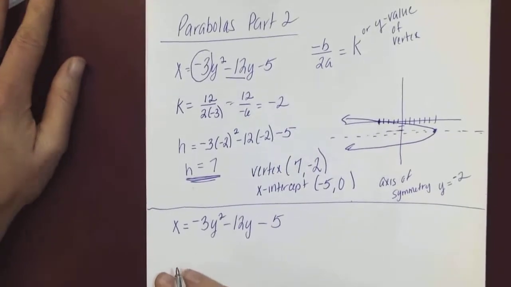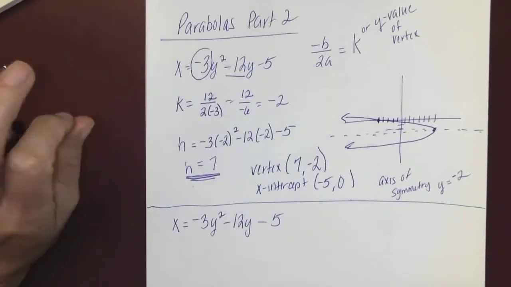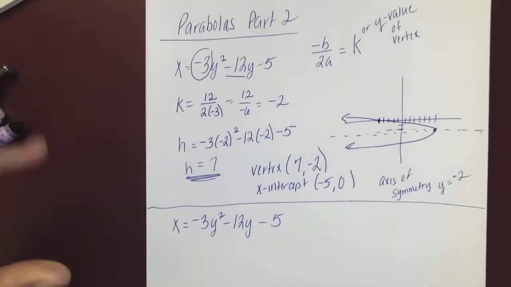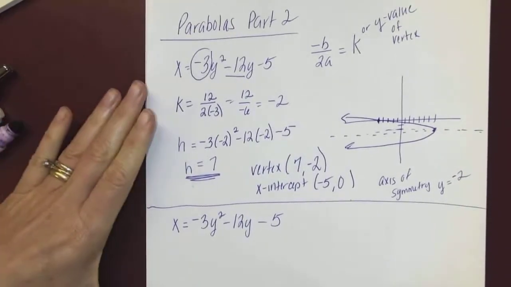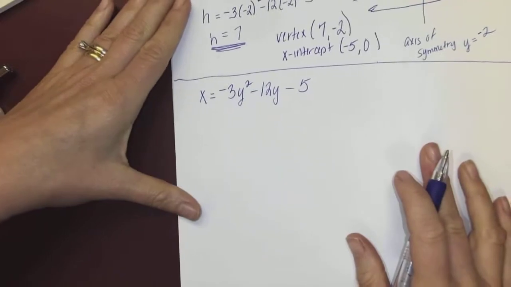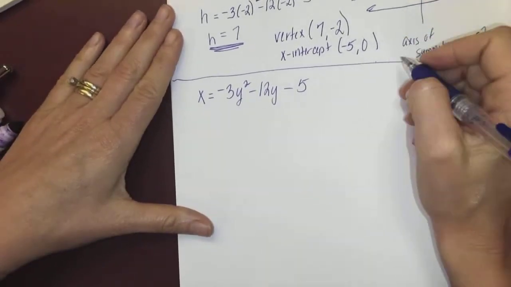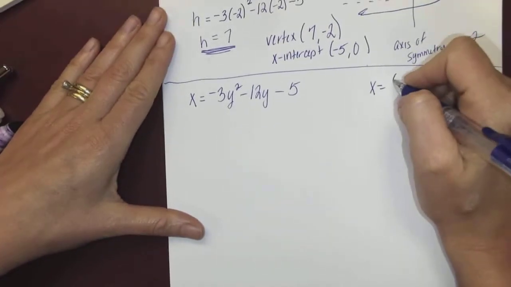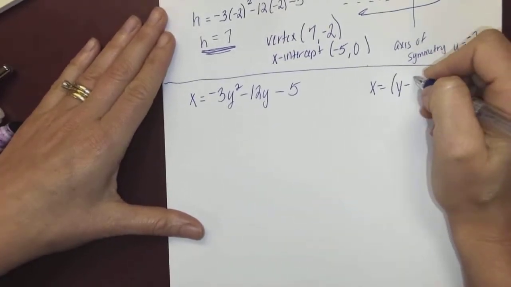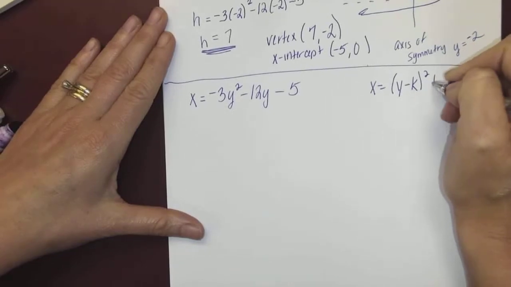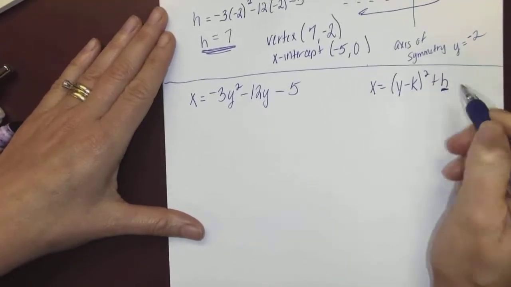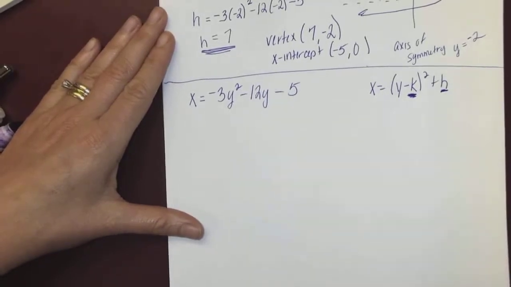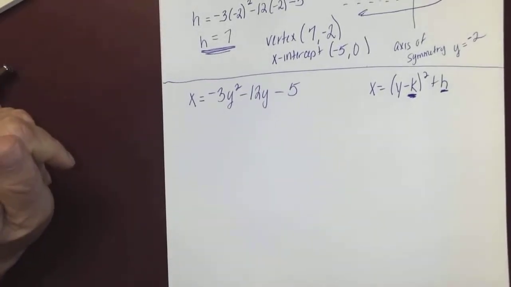We're going to try it again with vertex form. Again, our y squared term is, the y term is the one that's squared, so everything's a little bit backwards from what we did in part 1. So if we look at our equation, we're going to try to get it in this form: x equals (y minus k) squared plus h. So it's like my h is hanging on the end, my k is here in parentheses, and we're starting with an x. So it's backwards from what you're used to seeing.